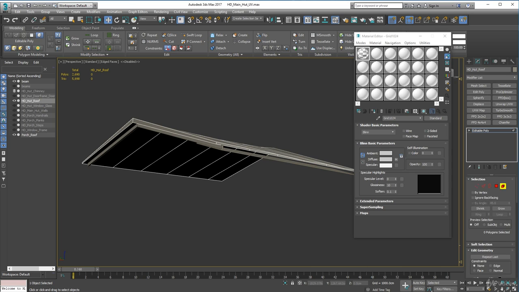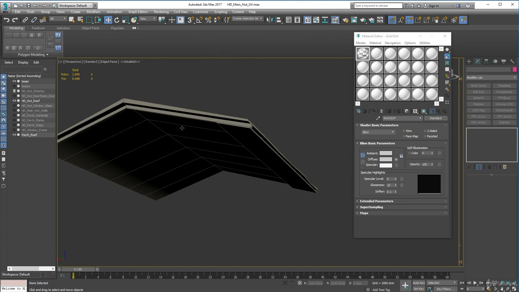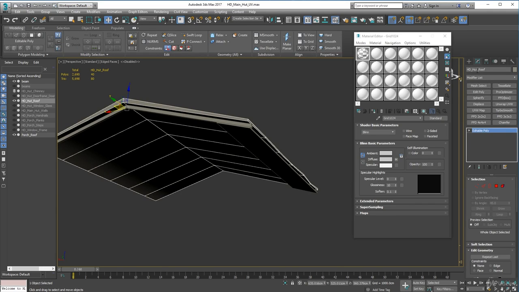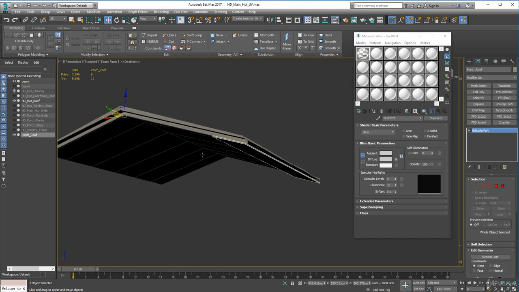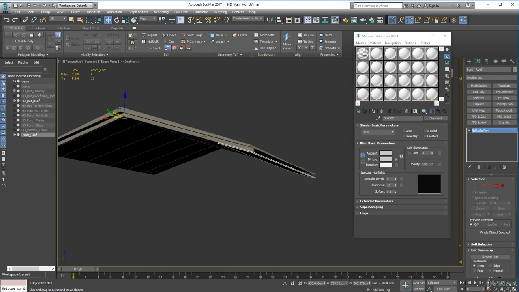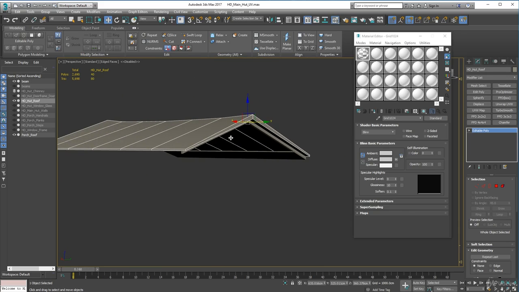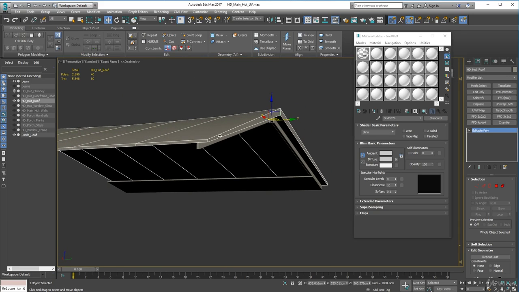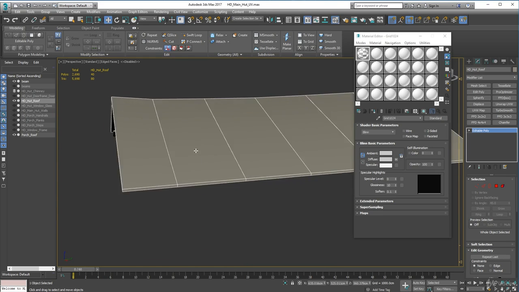That's cool. So we've now got three objects here, which we're going to reattach all back together again once we finish. So we've got the roof, HD hut roof. We've got the beam, and we've got the porch roof. So that's cool. Let's start with this. Now I want a different texture on the side. I want a wood texture up the side and on the ends, and I want a grassy, mossy one on the top.